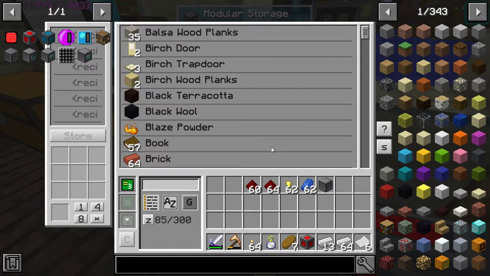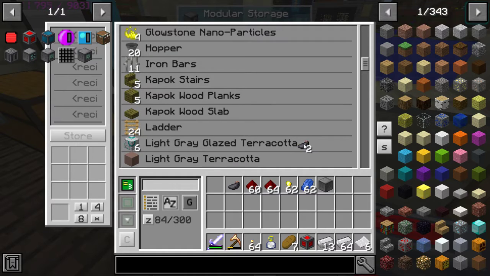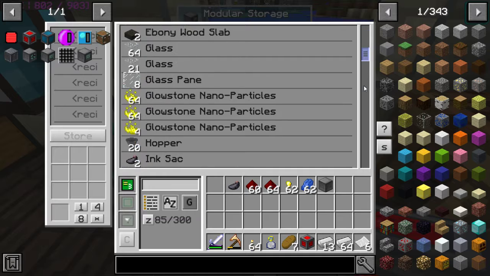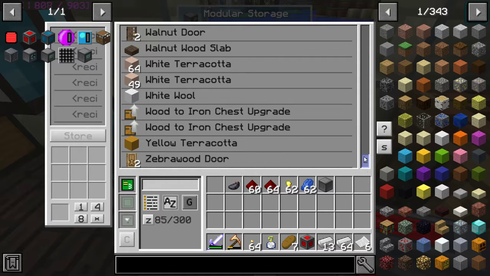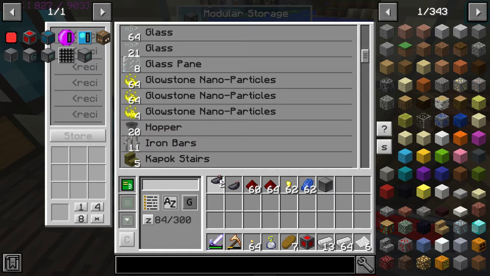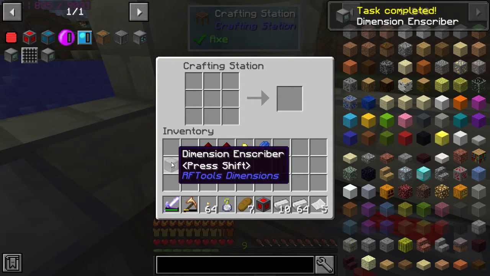Oh, we need an ink sack. Did I throw an ink sack in here? Yeah, I did. Okay, good. Alright, so, oh no, I need two ink sacks. Alright, give me a second ink sack. Where did I just throw that other ink sack? I just threw it in there, where'd you go? There it is. Alright, there we go. Okay, so now go like that, and there's our dimensional inscriber.